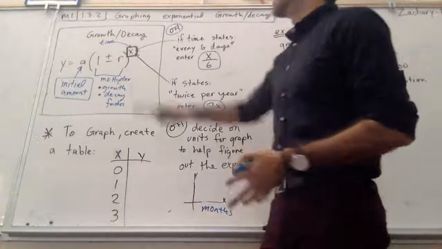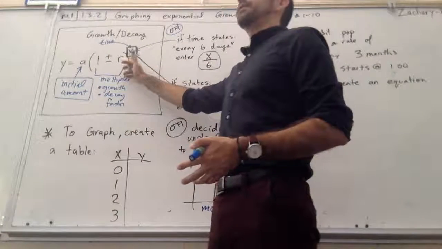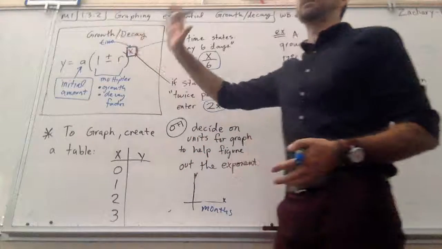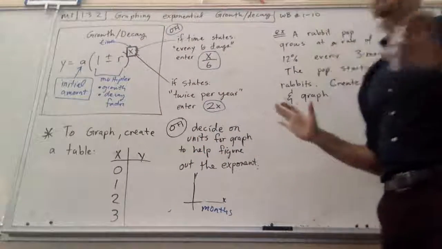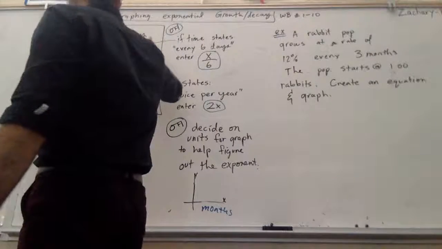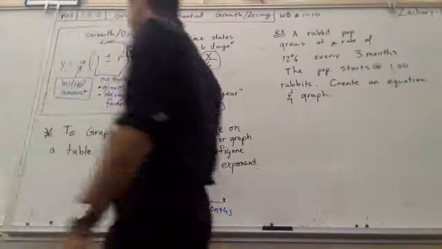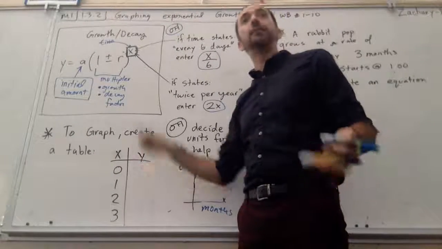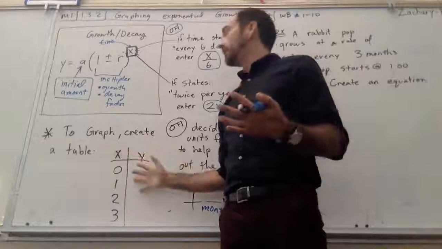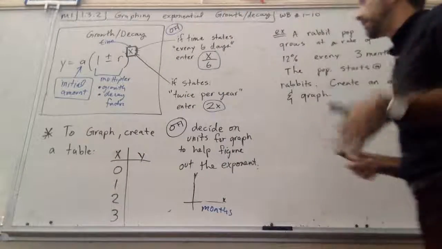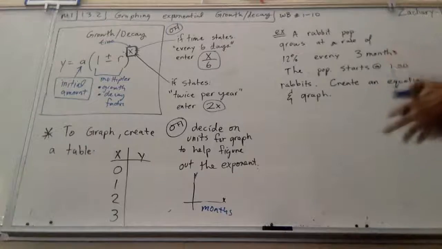Okay. This is time, and I'll tell you, this is the crux. This is the hardest part. For this lesson, figuring out the time units is the hardest part, but everything else, I'm pretty confident you guys can do this. We just have to get this down. You guys already know how to graph using a table, right? You plug in one value, you get your other value, you plot those points. So the hardest part, again, is figuring out our time, okay? So you already know how to do this.